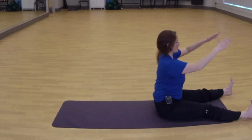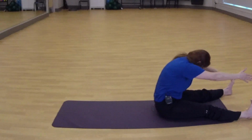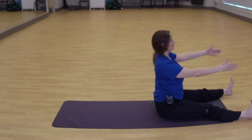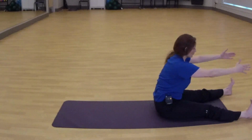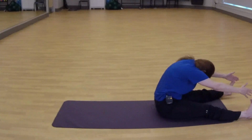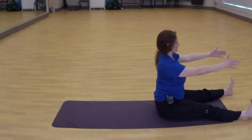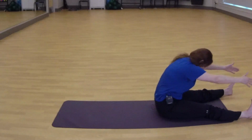All right, so we are coming up and over. Imagine that there is a big ball here, and we are going over the ball. And then we're coming back up. Inhale. Good, let's do that again. And exhale, coming over the ball. Pull that navel to that spine, create that C curve there, and back up. Good, those sit bones are firmly into the ground right here. So we're going to make sure we're doing that. Here we go, and pull over, exhale.